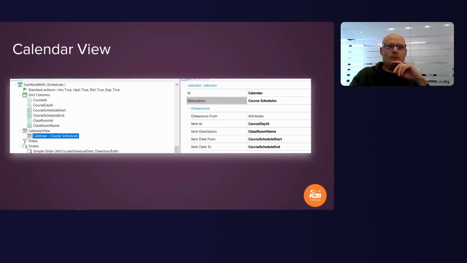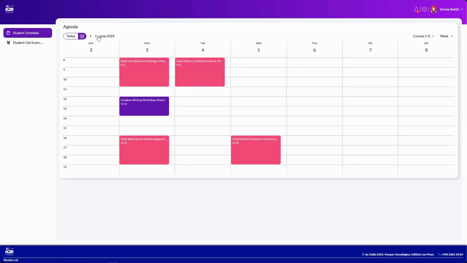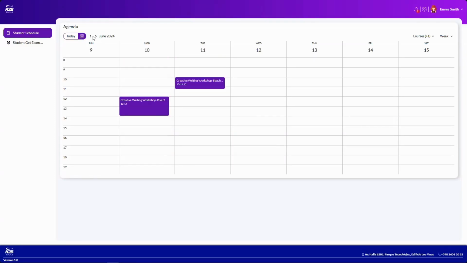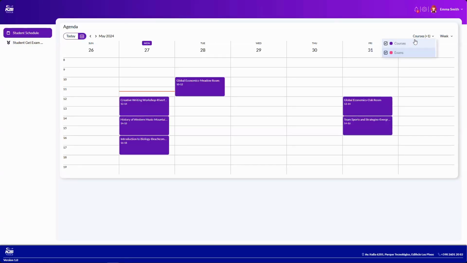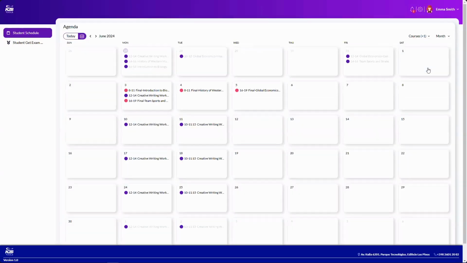Now, another thing that we want to have within this app that we're going to be developing is a sort of student portal, because when the student logs in, they want to look at their timetable. They want to see the schedule, they want to see the rooms, and they also want to see what are the exams they have to sit. And they even would like to filter the calendar by course or by exam. So that gives them a weekly view or a monthly view with all of their calendar. So let me explain how we do that with K2BTools.